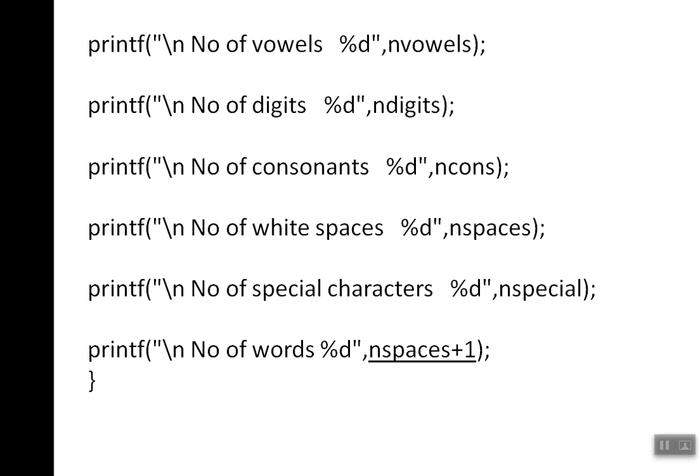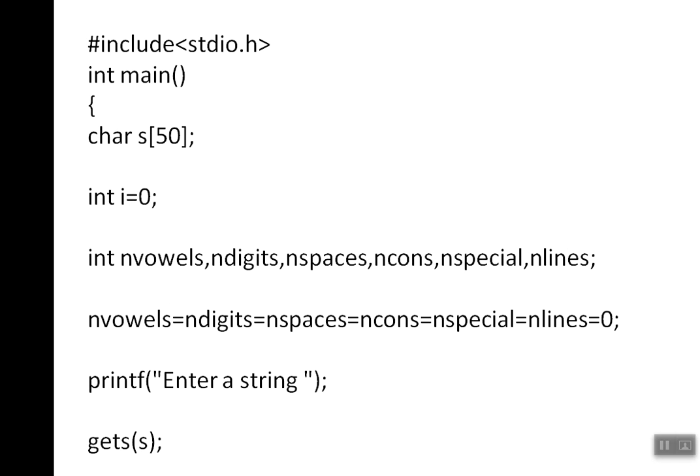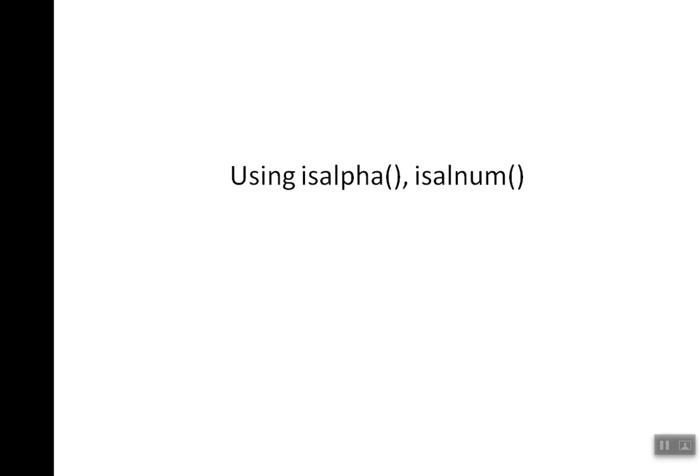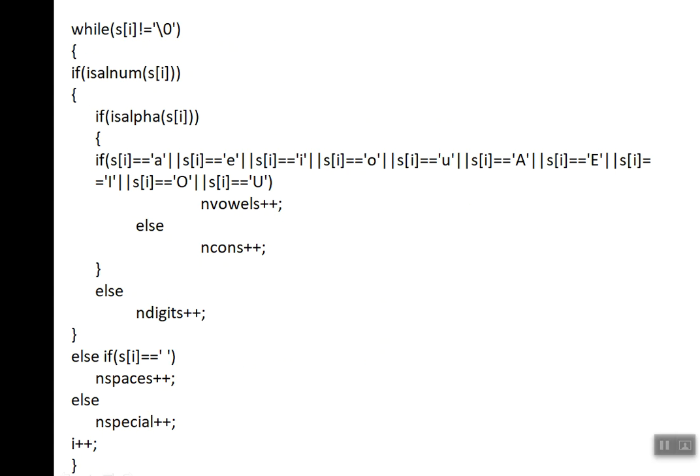And there are two more string functions available, like isalpha and isalnum. These two functions are also available from the header file. isalpha is nothing but it checks for the alphabet. isalnum checks if it is alphabet or numeric, then you will go with the next option. The same code. I'm not changing the first part and last part. Only here we are going to make a change. In the s of i we are taking, if isalnum of s of i, if it is alphanumeric, then you come to it. Else, you can directly go with white space and other symbols.